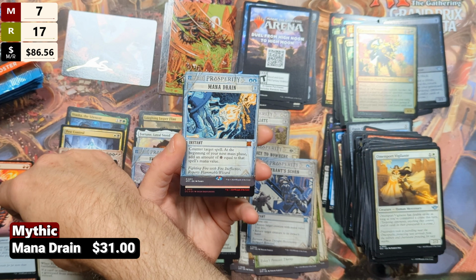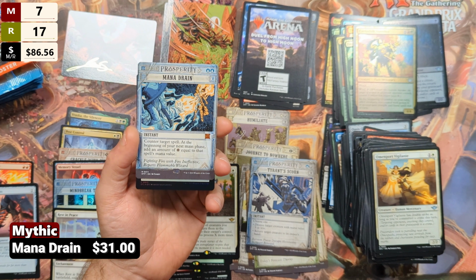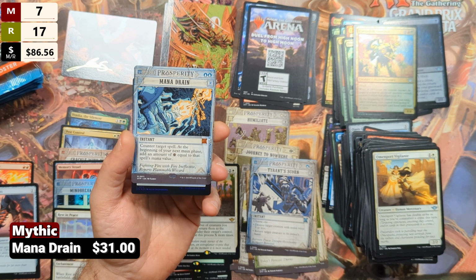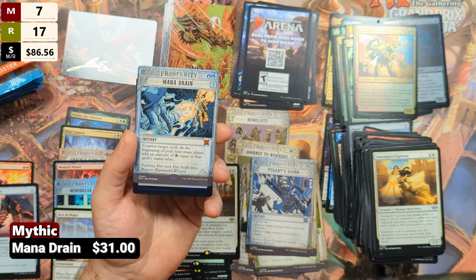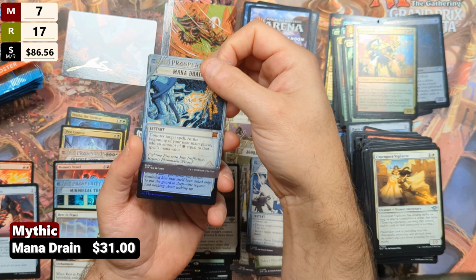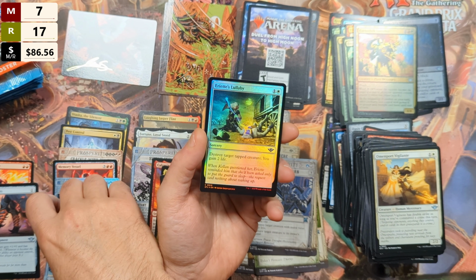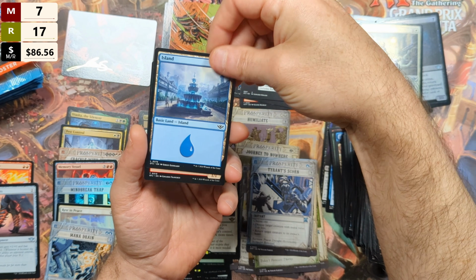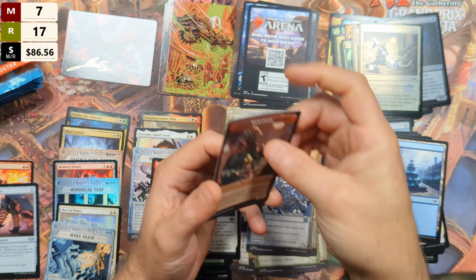Oh, whoa, we got ourselves the Mana Drain non-foil. So this is the #1 card that you can pick up from the Breaking News subset. So we just picked up the #1 and the #2. And this was a triple rare pack for us. Very nice. Then we got ourselves a Ret's Lullaby, followed by a Standard Island and a Mercenary token.